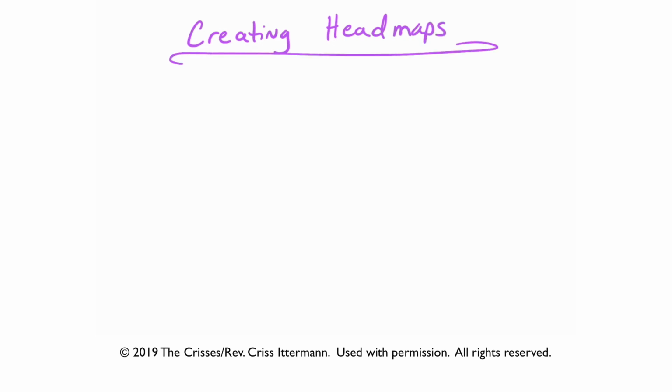So how do you create a head map? How do you do it? So many people get lost before they even start. "I don't do art." I make excuses. "I don't do art. I don't know what to do. I'm lost. My therapist said to make a head map. What do I do?" Start out with a list.